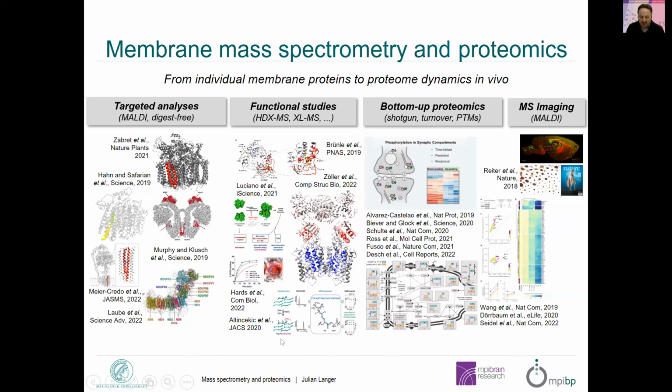The instruments we use for this are actually quite diverse. For our targeted analysis, we're mainly using MALDI on a Bruker Rapiflex that we modified. Our HDX-MS is running almost exclusively on a Waters Synapt with an HDX2 automation system. And for our bottom-up proteomics, we have a few Orbitraps: Eclipse, Fusion Lumos, Q Exactive Plus, and a Bruker timsTOF. That just gives you a bit of background on what kind of stuff we do.